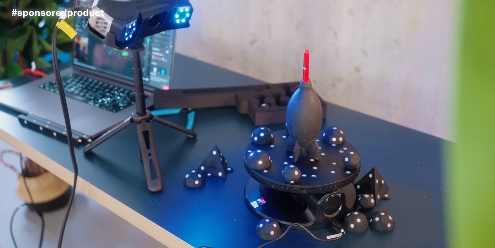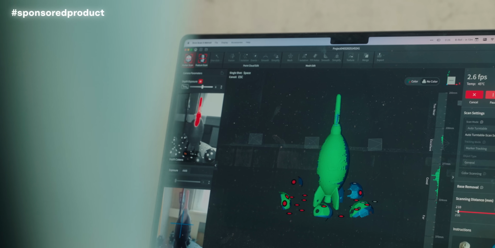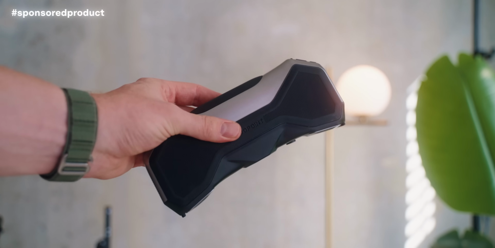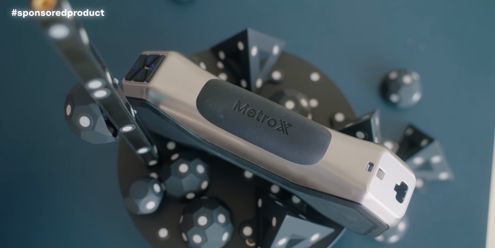The next item is probably the most expensive thing on this list, and it's a 3D scanner. Personally, I would say this is really advanced and not a lot of people really need it. But if you're the person that designs a lot and needs it, first of all, you're probably going to know. And second of all, it's a game changer. The scanner that I'm using is the Metro X by Revopoint. Revopoint was nice enough to send the scanner to me, and I'm really happy to dive more into the whole thing of 3D scanning because there's so much to do and so many possibilities.